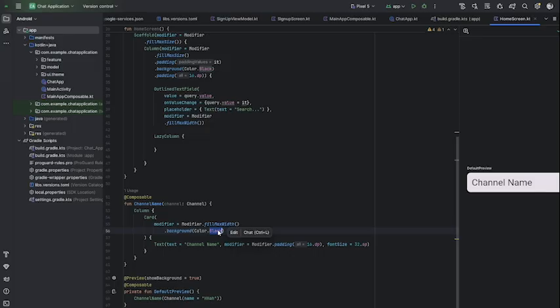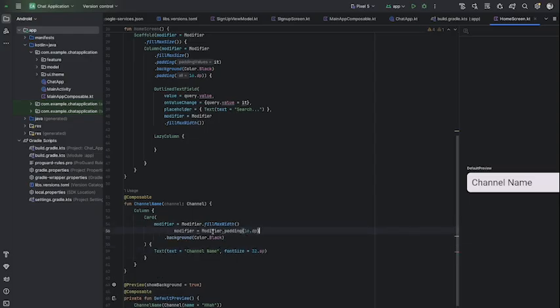Okay, so instead of rewriting the modifier here, I can copy it and paste it here. Okay, and then I remove this for everything. So this will still give it its padding.